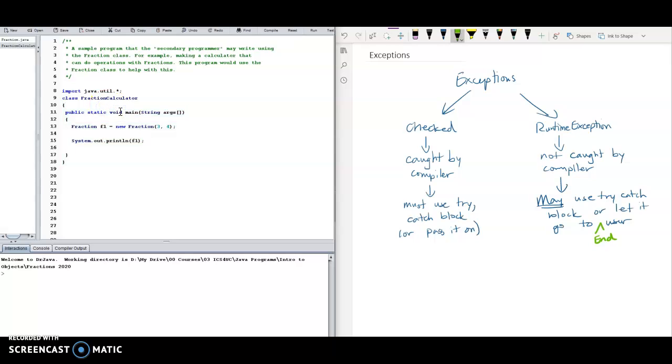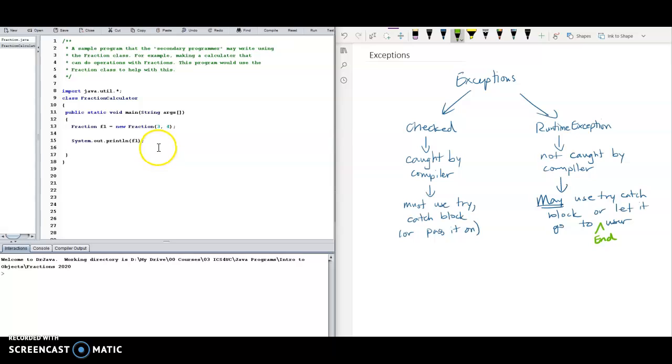And then at the end of this line, we have an end user. The end user is the person probably using the fraction calculator class, as it has a main method. You can run this program. Can't run this one, there's no main method, but it's used in this class for a specific purpose. So the end user is the person who's paying for the program and likely paying for the program or using the program, and they want the program, of course, to be good. That's probably why they're paying for it.